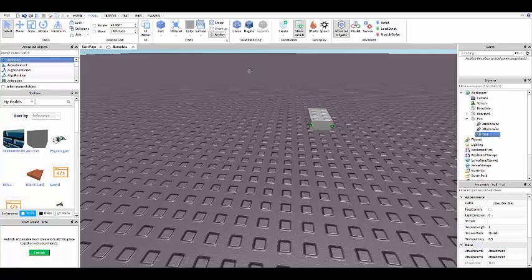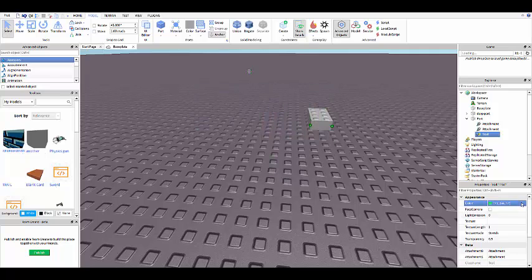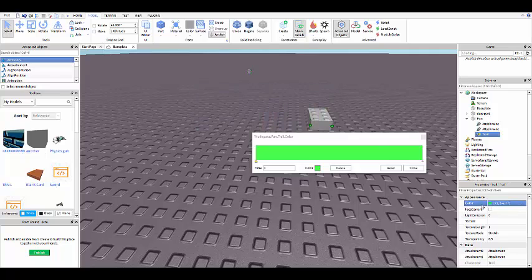Now, if you want to change your trail's color, there's color here. Now you can just go here and select color, just go green, but I want to do something else. See these 3 dots? This activates a color sequence. So now you've got this menu, right? Click here, and there will be a part where that trail will begin.